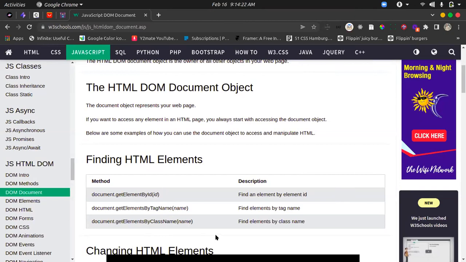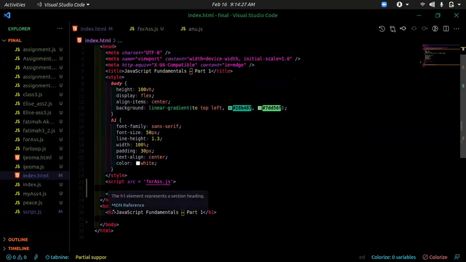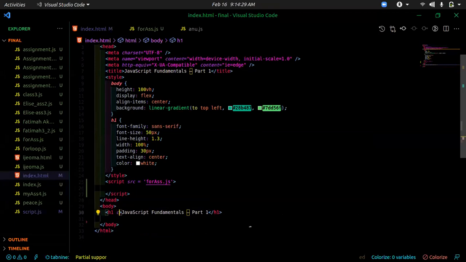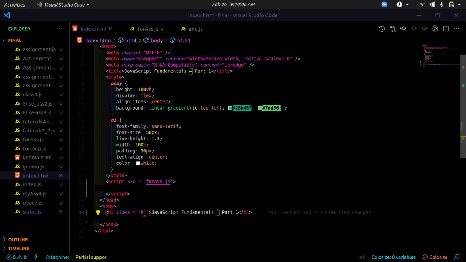Let's say in my browser now I have something with a certain class. Let's say this H1, I give it a class of, let me make it a class of H1, right? So if I want to target this in my JavaScript, probably I want to change what is in here, I'll just do document.getElementsByClassName. You get this class name here, which is this class that we have here, and I'll state this class that we have here, and I'll be able to do whatever I want to do on that particular element, which is this H1 here.